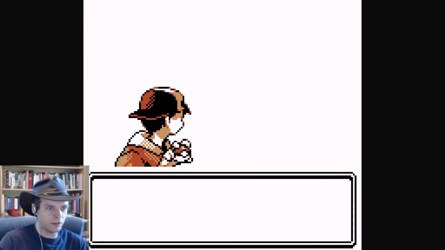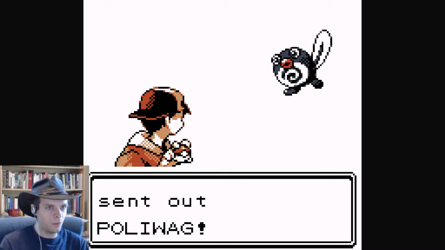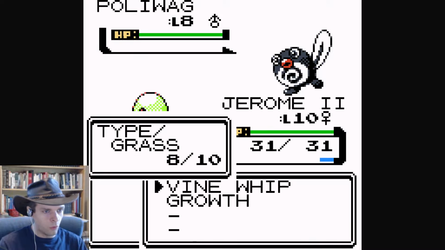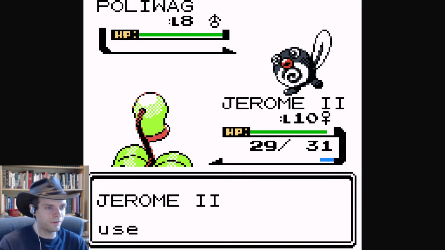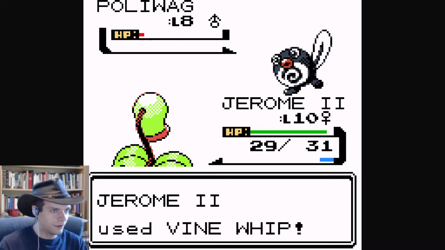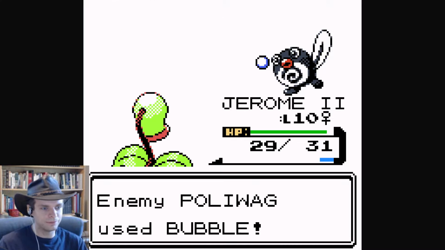Fisher Henry wants to battle. Yep, sent out Poliwag. Yeah, well, prepare to get Vine Whipped. Jerome's gonna one-shot this Poliwag. Bubble. No, dude. Two damage, not very effective. Oh, okay, I thought I was gonna one-shot him. I did not.